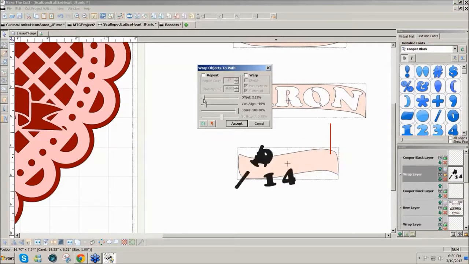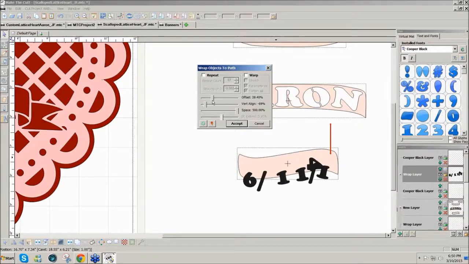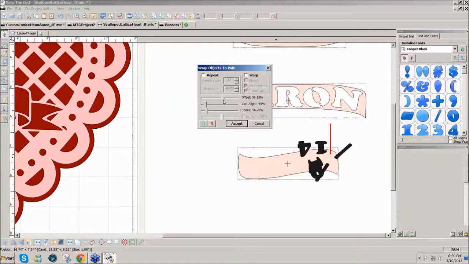And again, I'll change the offset and start moving it until the letters are pretty much in the order they need to be. And I might have to move the spacing down. It's usually not this much trouble.